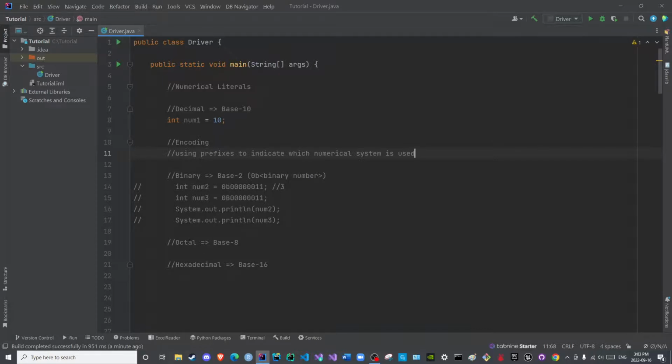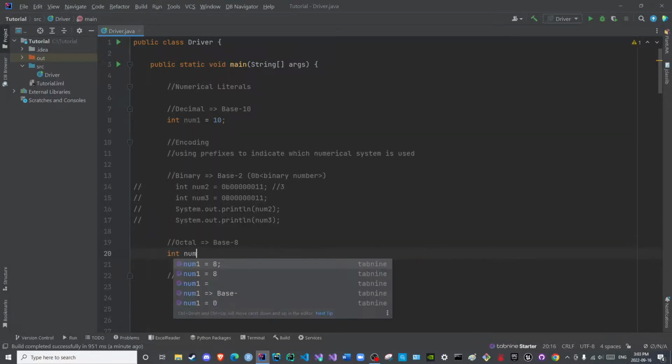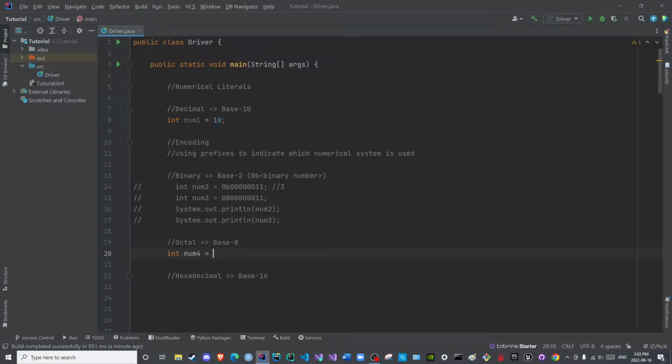Now let us cover octal. What is the prefix for octal? Int num4 is equal to, simply add a 0 by itself, followed by the number you want.